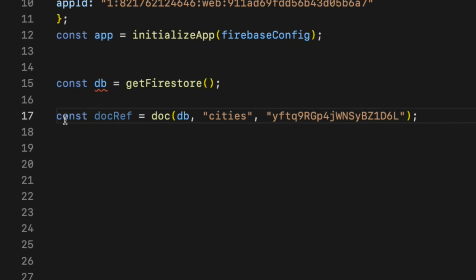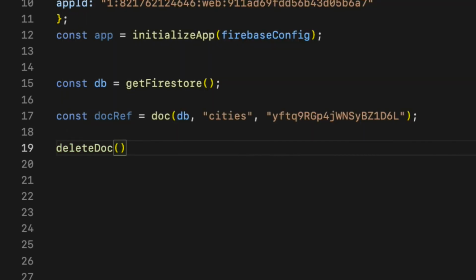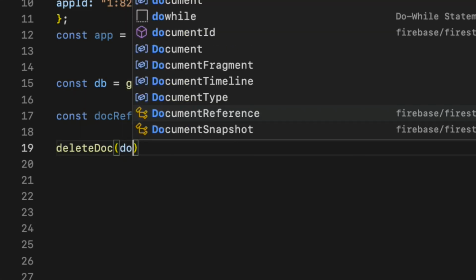Now I have the doc method available and ready to use, which is the only argument I need in order to make the deleteDoc query. So deleteDoc(), then I'm going to pass the doc reference as an argument, so docRef.